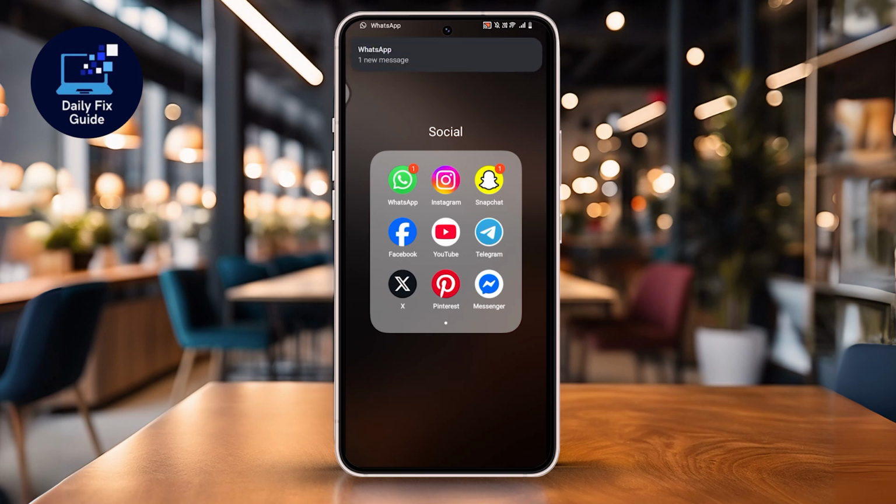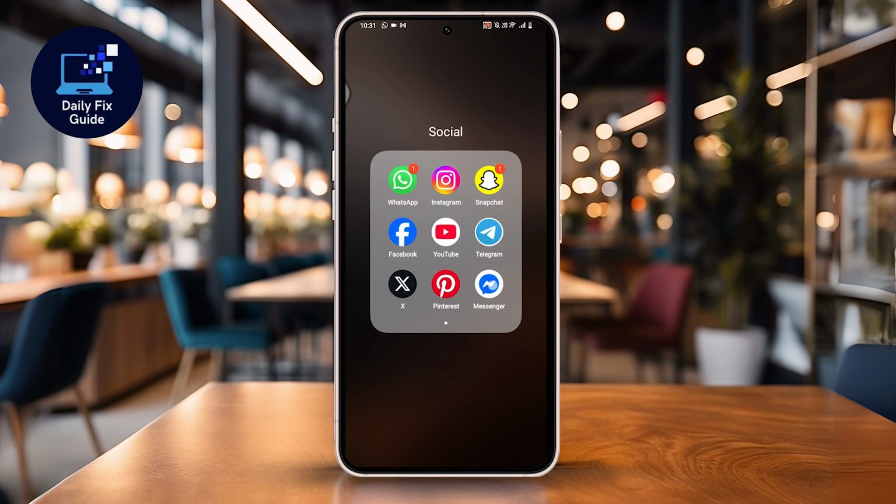Hey guys, in this video, we are going to show you how to get Meta AI chat on Messenger. Sometimes Messenger may not show the Meta AI or Ask AI chat option, and this can happen if the feature hasn't rolled out for your account yet, or if your app or phone isn't fully updated. You can still try a few steps to enable or request it. Here's how to do it on your mobile device.